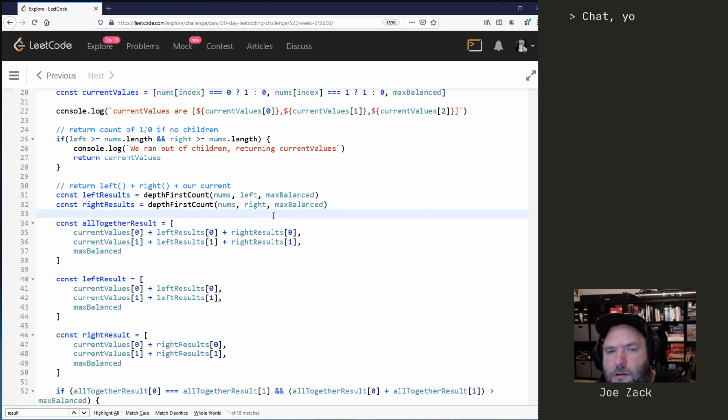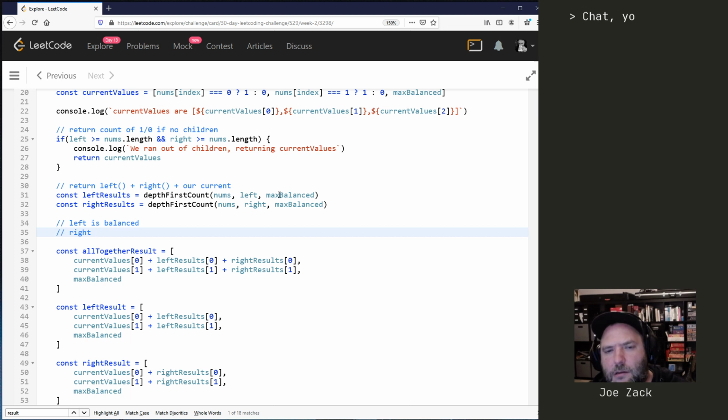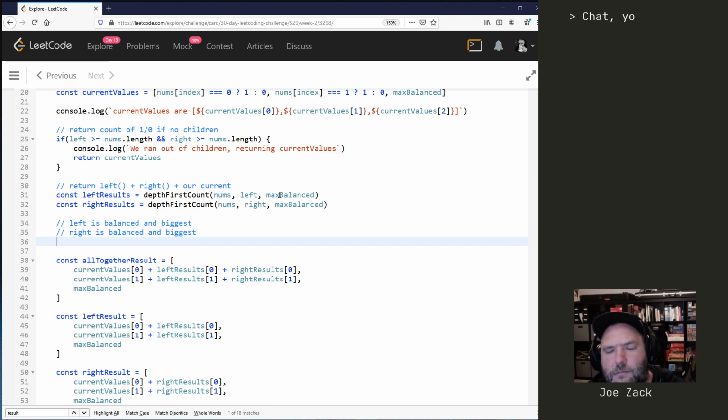And there's maybe even 4 use cases that we need to check. So when we get our left counts back, it's either left is balanced and biggest, right is balanced and biggest, or left plus me plus the root, the current node, is balanced and biggest.